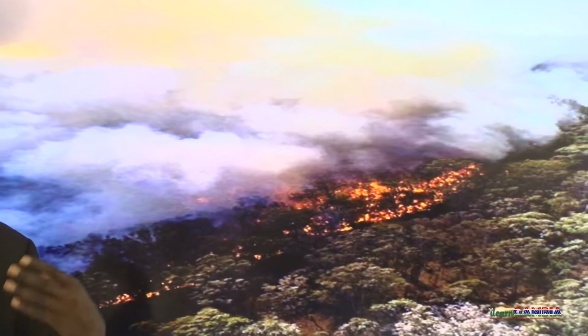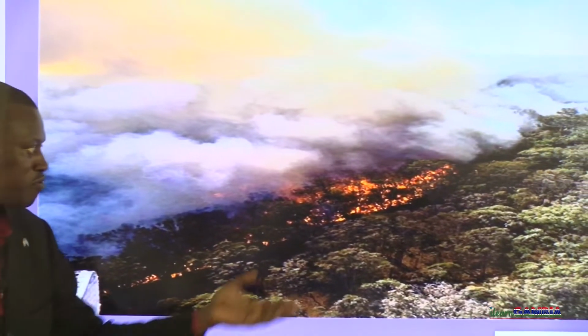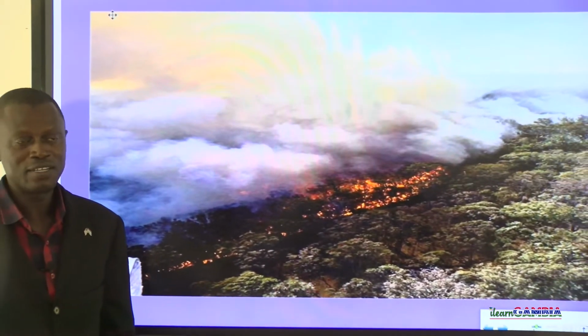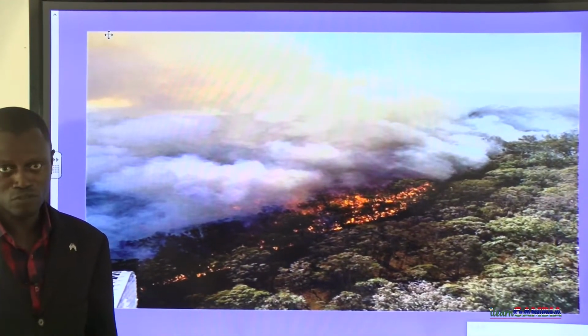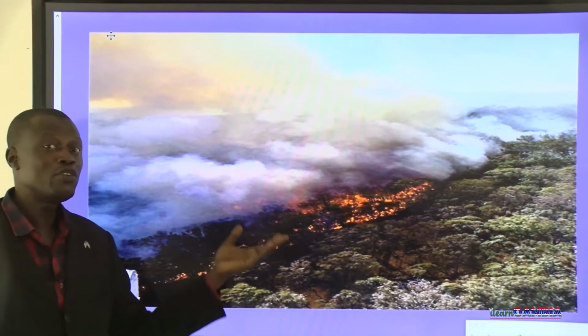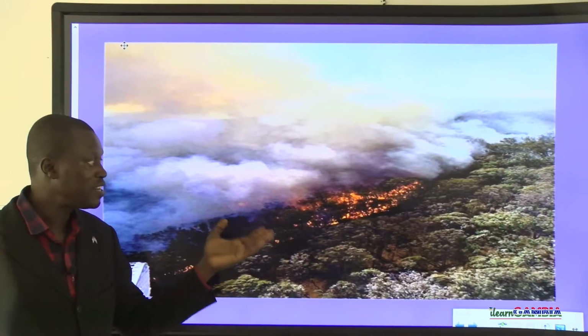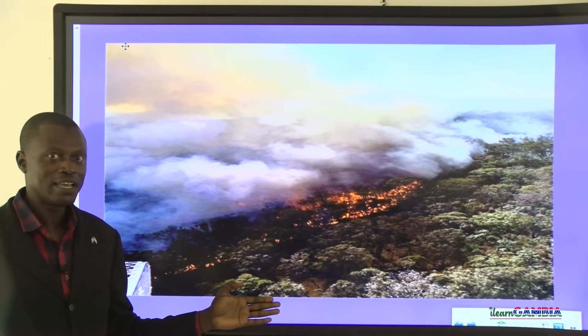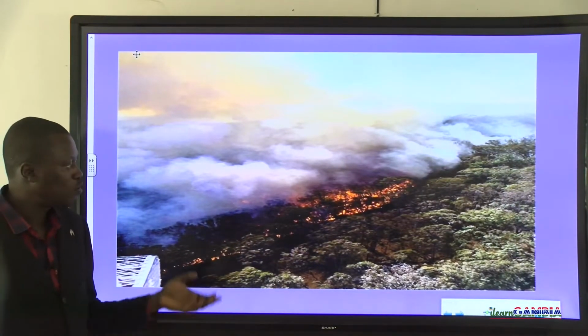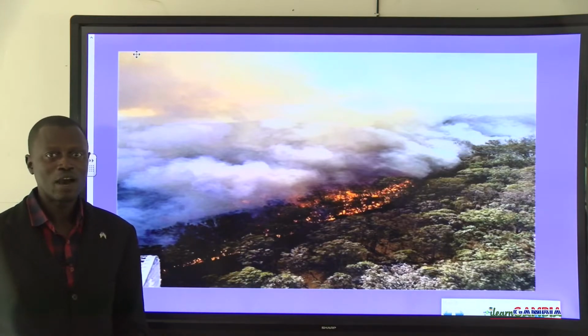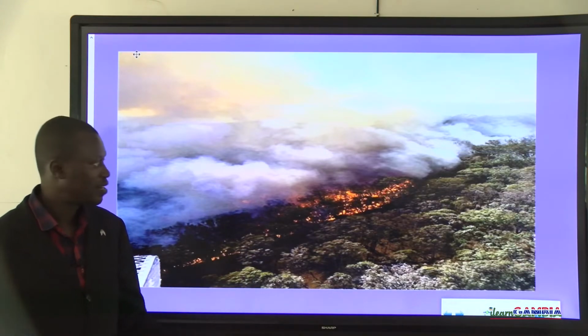For example, if the forest is serving as a source of food in the form of fruits for both humans as well as animals, when fire comes into contact with that forest, the trees in that forest will not produce flowers leading to the formation of fruits. This will not happen. Not to even talk of serving as a home for the wildlife. The habitat of the wild animals in that forest obviously will be affected, and this will also have an impact on our wildlife system in the country.